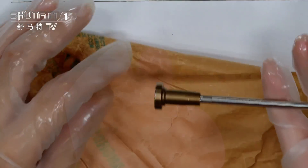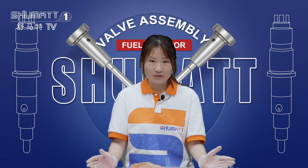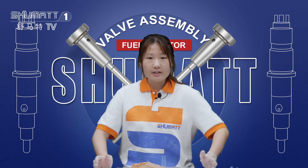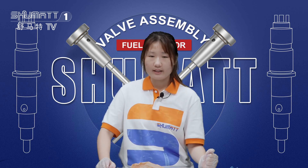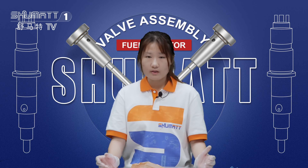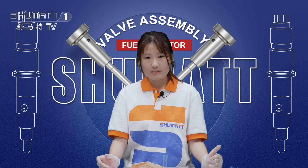That's the product details I want to share with you today. We also have many kinds of model numbers. If you are not familiar with our model numbers, you can send us the product code and we can help you check it. Also, you can download the app. Here are three tips for our product: the first tip is to use oil to clean the product; the second tip is to install the product and make sure the valve roll can move smoothly; and the third tip is to make sure the valve cap is in the right position.